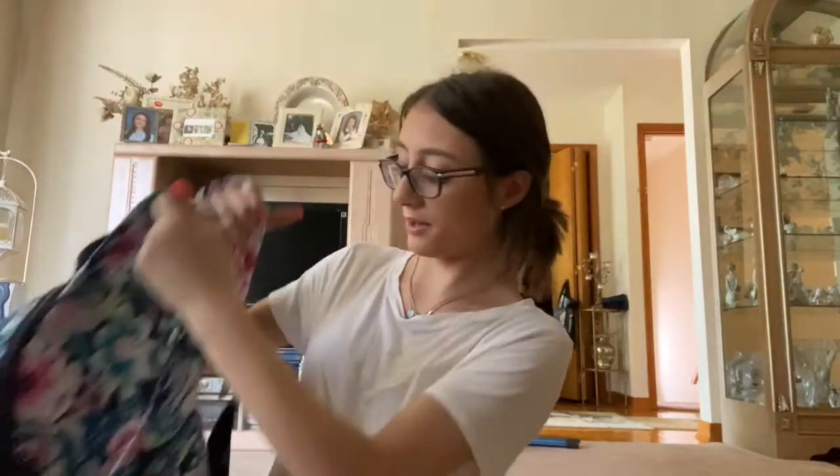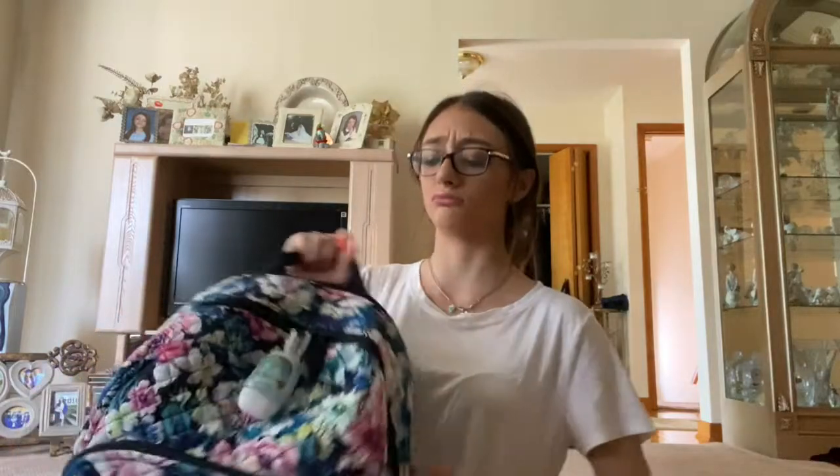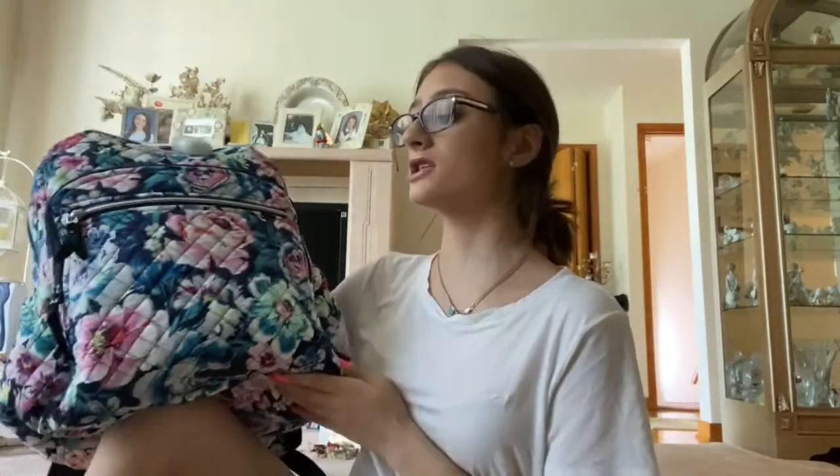Now we're on to my backpack. This bag is originally $115 — I bought it brand new, unpolished, with tags, for $84. The one thing is they make a special material for the bag. You can hear that? They make that in the bag — it was the one I was going to get yesterday and it would have been so much better because it's not cloth. But whatever, it's cute. This is the garden grove pattern and it's literally adorable. The navy is good so it won't get dirty a lot.